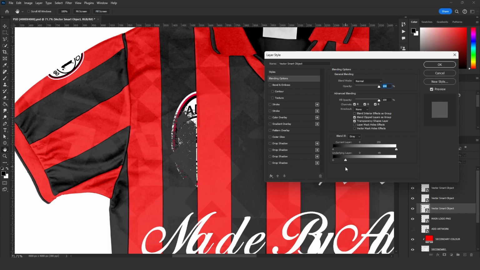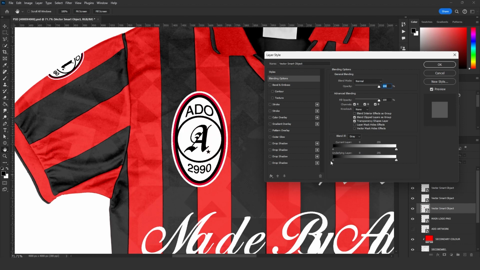As you drag it, it kind of disappears from the shirt. So what you want to do is start at either side, the white or the black, it doesn't really matter. Hold Alt and then click the slider, and then you can just drag it slightly, and as you can see it's kind of fading into the shirt.